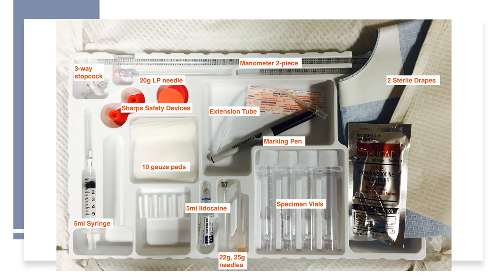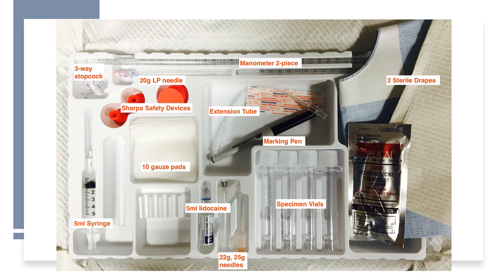Here is a lumbar puncture tray. This tray includes a 22 gauge spinal needle, just 3.5 inches long, a 5 milliliter syringe, a 25 gauge safety needle about 1 inch long, a 22 gauge safety needle about 1.5 inches long, a filter straw, and 4x4 gauze. Some kits will have 5 gauze, some kits will have 10. It says make sure you have the correct number and count them. A manometer, which is 2 pieces, because sometimes you need to measure the pressure. Extension tubing about 5 inches. A 3-way stopcock. 4 specimen vials with caps, usually about 10 milliliters.